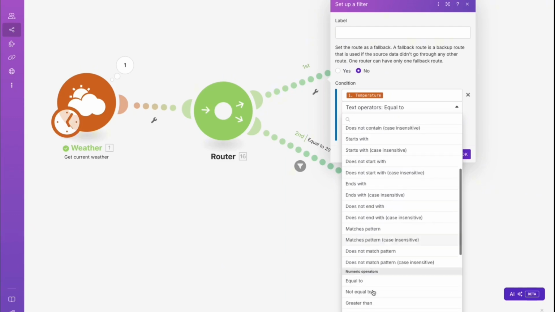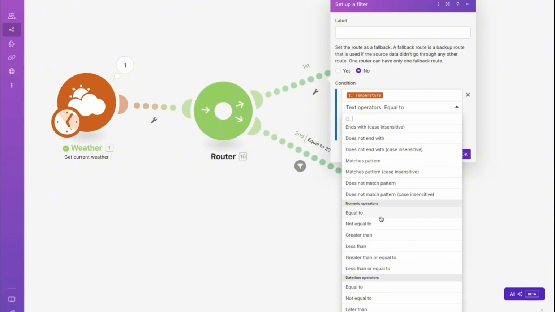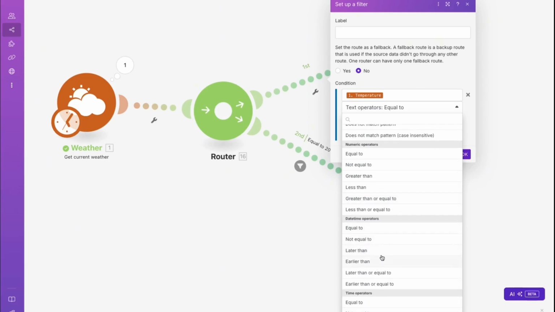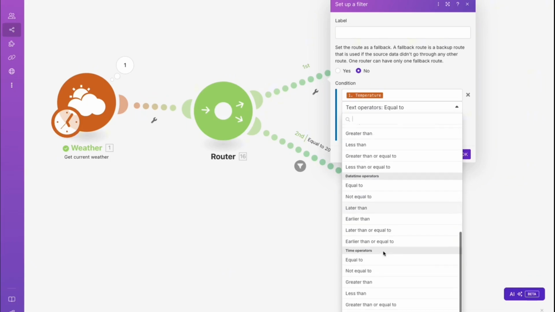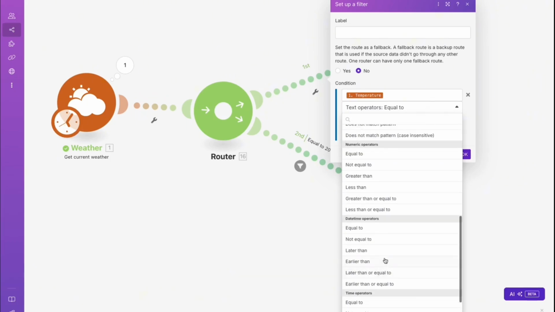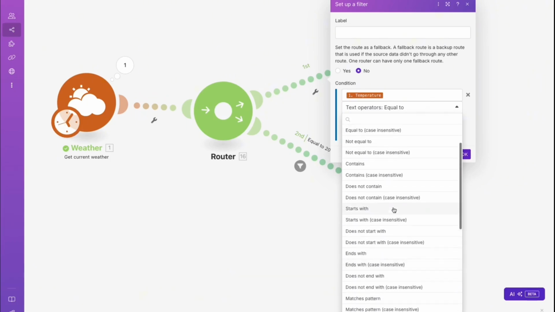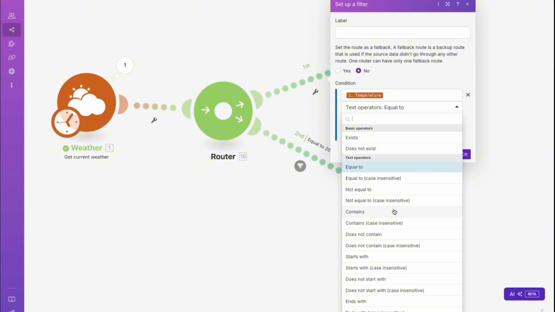And then you have numerical operators, which is just if it is a number data, then if the number is greater or equal to 100, then only filter that information out, right? And then you have, of course, date time operators, which is based off of dates. And then you have time operators and so on, right? So these are just some things to take note of when you're filtering your information. For anybody who's worked with Google Sheets, Microsoft Excel, or even some project management tools, I'm sure you're already familiar with what filtering is.